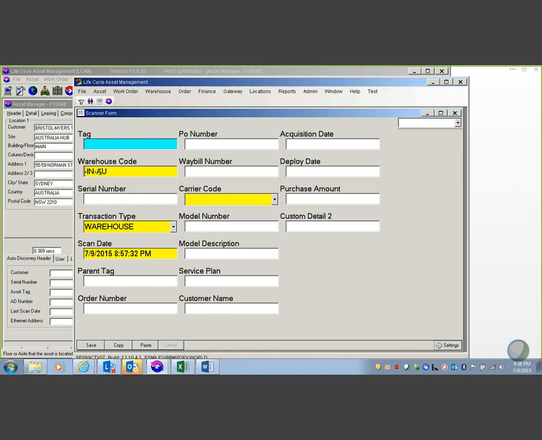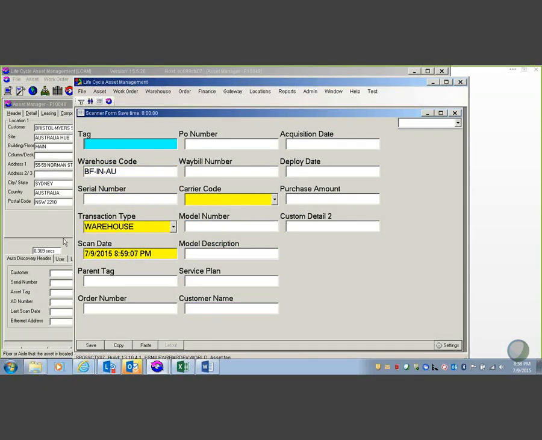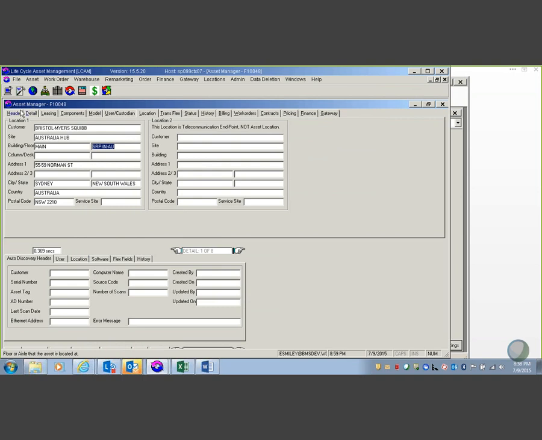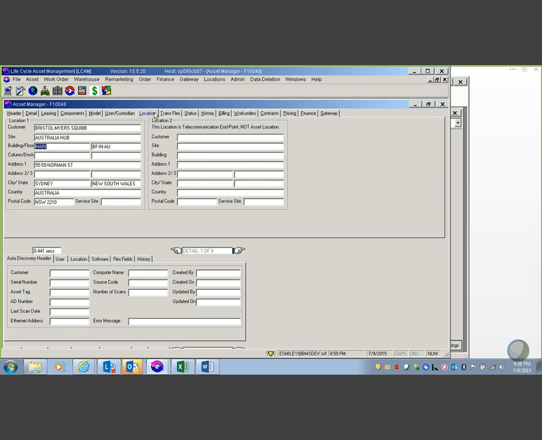So if we did BF for break fix in and took that asset, and click save. Now you can see that it has been now transferred into your break fix department, and this is the process where you're going to actually fix the physical unit. It's going to stay in this bucket until it is completely repaired.